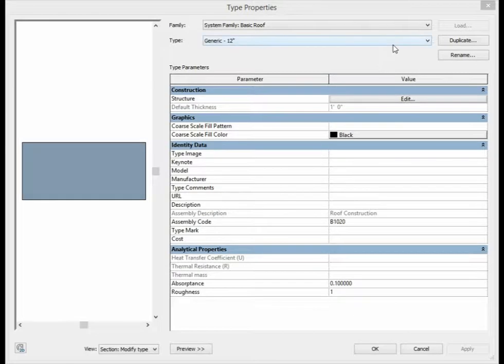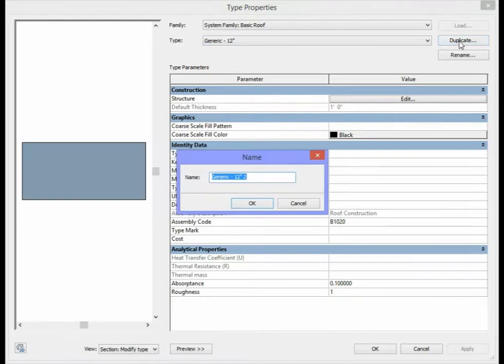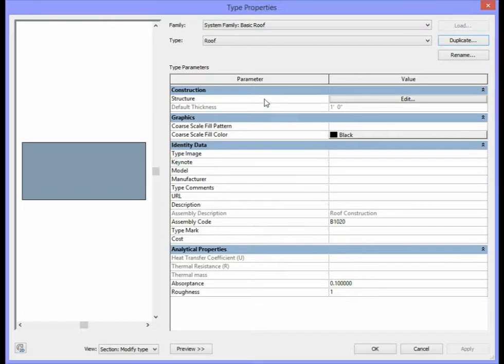In the Type Properties dialog box, you will select the Duplicate button. You will name this roof object Roof and click OK. For the structure, we will edit the structure of this roof by selecting the Edit button.